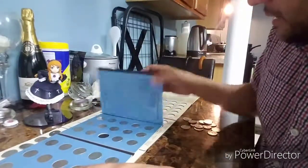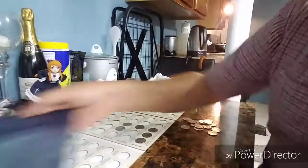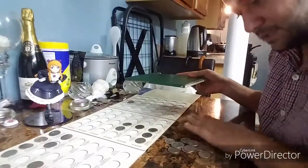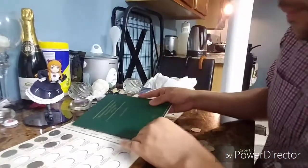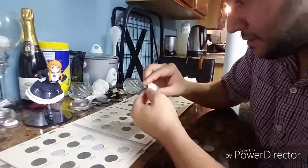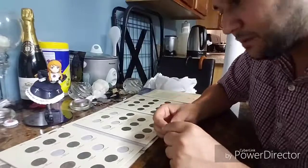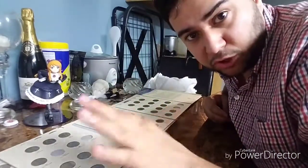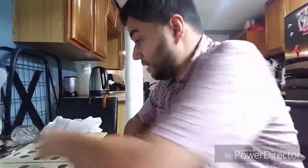So I'm just going to put these state quarters away and open up the book of other quarters. This is Washington quarters from 65 to 87, and let me see if what I have left could fill in some of the empty spots in this book. None of the quarters, except for 1 which I used for the national parks, was valuable. And when I say valuable, I mean valuable to me to fill up these coin books. None of them were actually silver or anything. So let's throw that to the side.